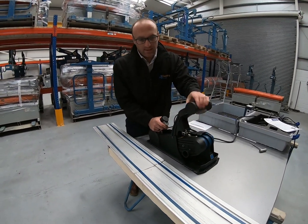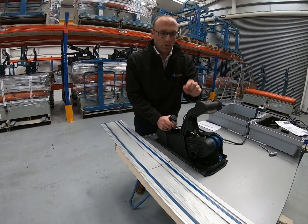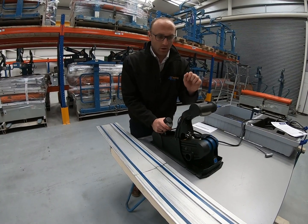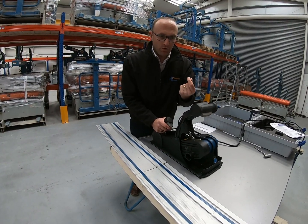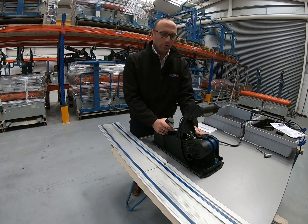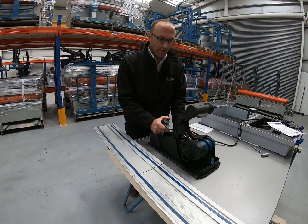Be aware that if you move the panel cutter even a couple of millimetres off line when cutting big thick panels, a slight movement on top means you'll get about 5mm of play on the bottom. So it's crucial that you are slow, steady, and cut in a straight line.